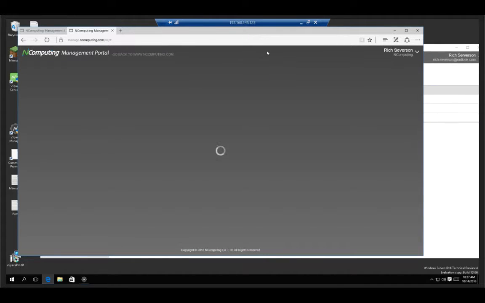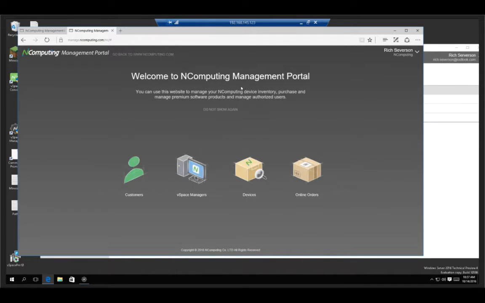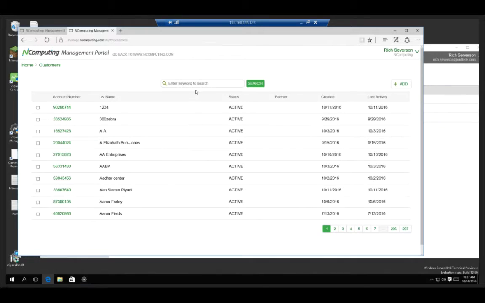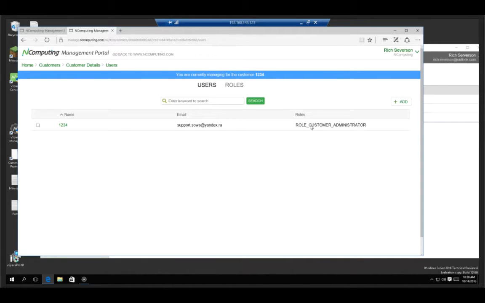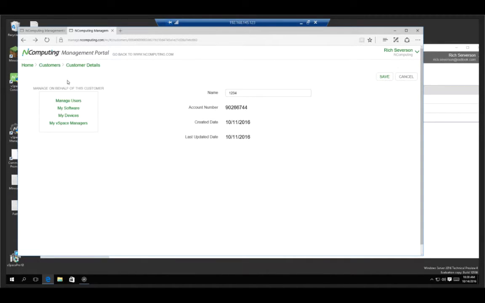Now, as we talked about a little bit earlier during the slide presentation, there are different roles of information that people will be able to see depending on their login. Because I am an employee login, I see things that other people won't be able to see. I could go in here and type in customer 123 and see customer information. In this case you see where somebody just put 1234. I can click on the account number and see what users have been assigned and what role they've been assigned within the environment.